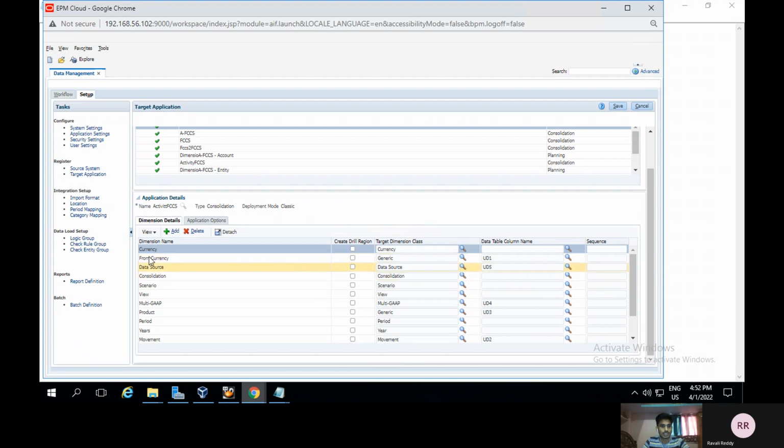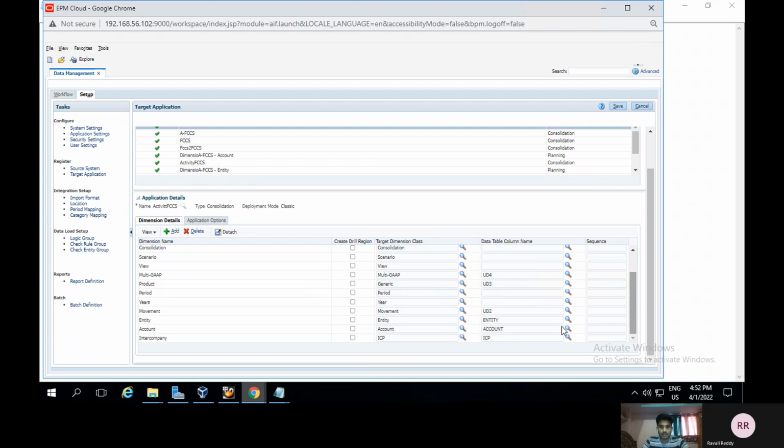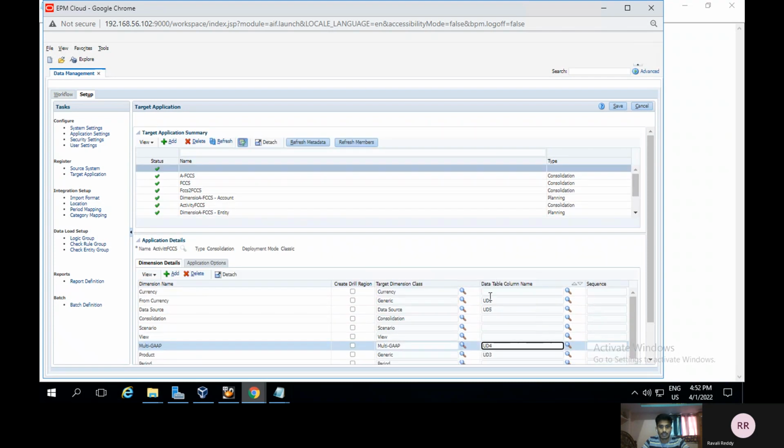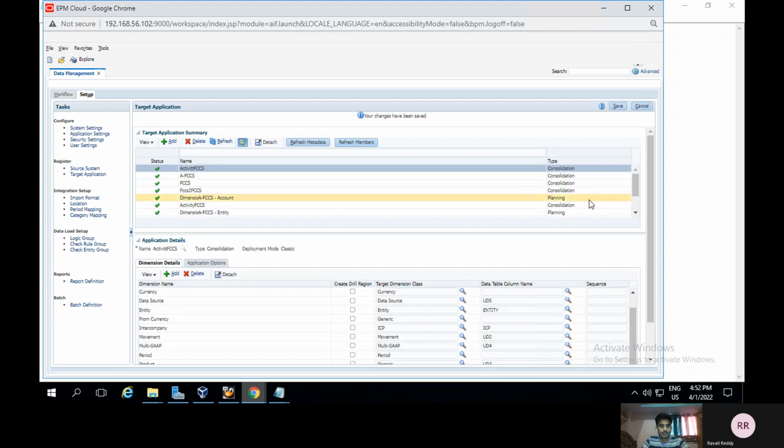So I'm going to select intercompany. Account, entity, and movement are already selected. Here it is not required. Product and multi-GAAP. From currency is not required, so I'm going to remove it. After that, click on save. The target application will be created.